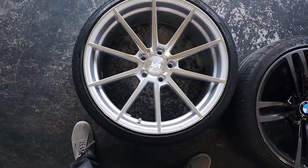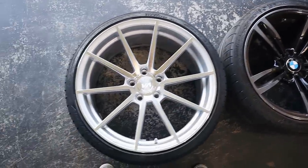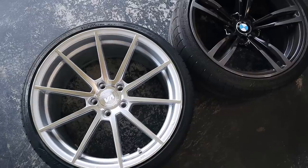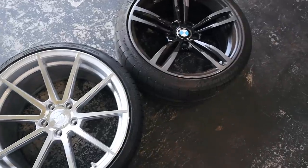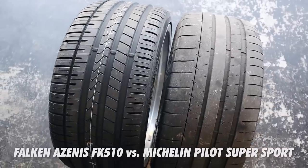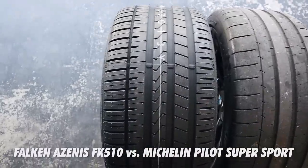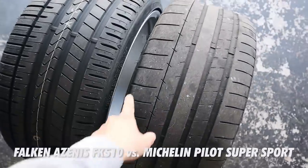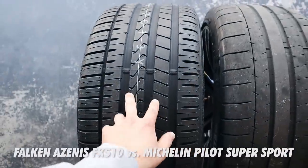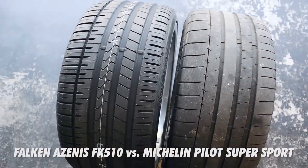I love those tires but Michelin Pilot Super Sports are expensive, and I just couldn't foot the bill for a brand new set of 20 inch Michelins — you're looking at $1,500 minimum just for four tires. So I got some Falcon Azenas for $800 on sale. They had great reviews, and the tread pattern is almost identical to the Michelin Pilot Super Sports. These are 265/30/20s. Looking at them side by side, you can see the three deep stripes on the right side of both tires, sipes on the left side corner, and water siphon channels — they're very similar. It turns out they're both 300 treadwear tires.